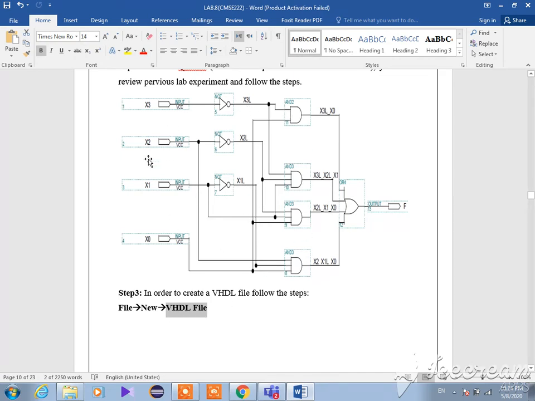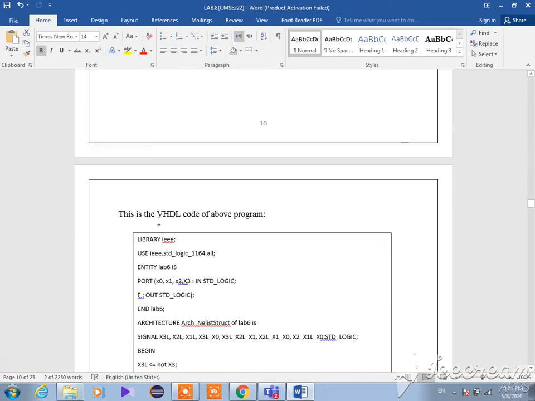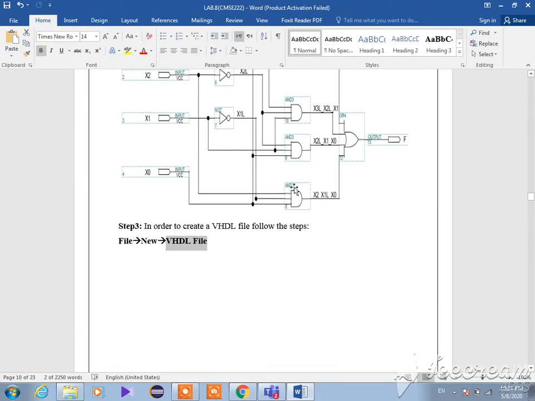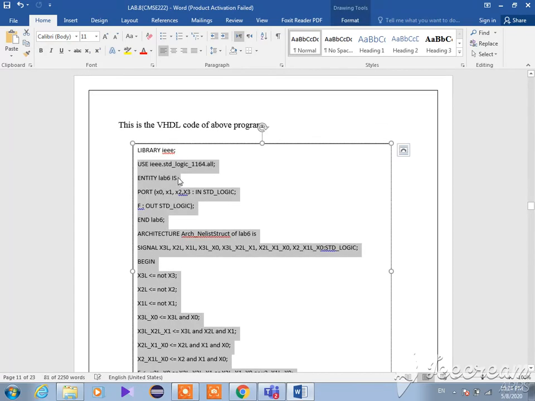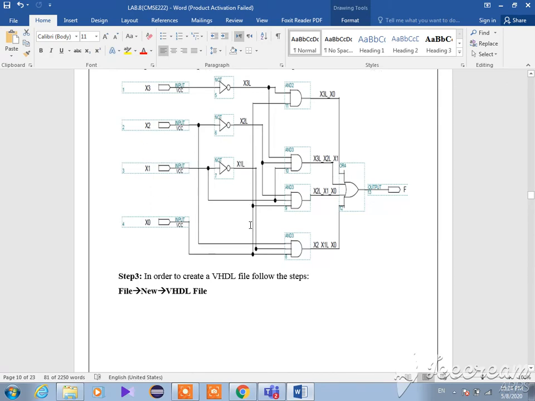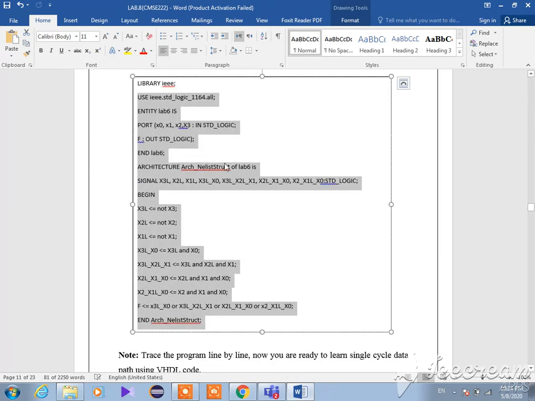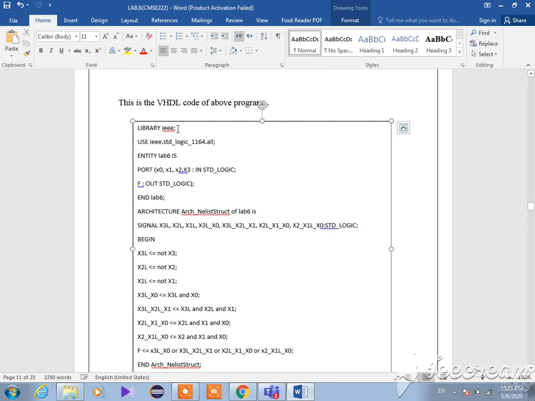So for this session you should draw this circuit, and also you should write the VHDL code corresponding to this circuit. This is the VHDL code that does the same task as this circuit. So the output of this circuit is exactly the same as the output of this VHDL file. Now let me explain the VHDL file briefly. Again, we define our package and our library. Here we define our entity.